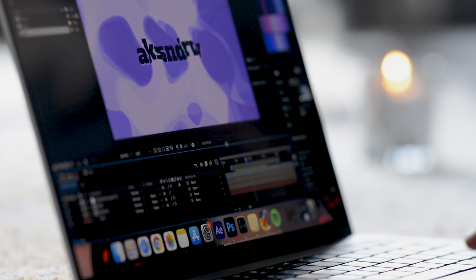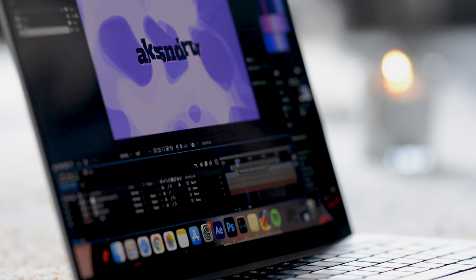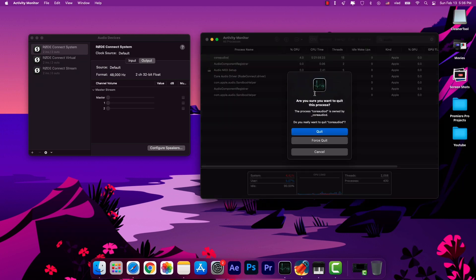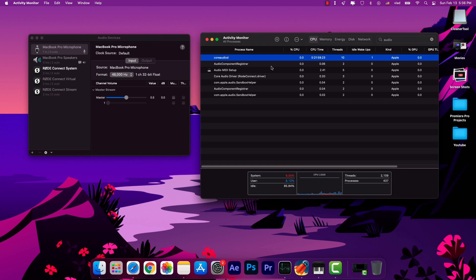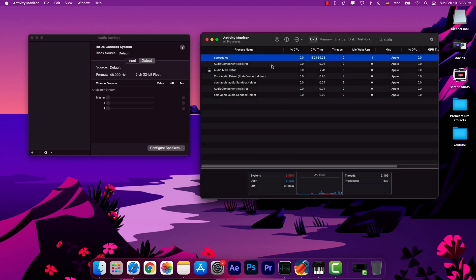I have some sound problems related to this MacBook. I don't know if it's just mine or if this problem persists across the entire M1 series, but the sound suddenly stops working and I have to force reset the Core AudioD task from Activity Monitor in order to make it work again. The funny thing is that even if all audio devices are missing, sound works on all apps developed by Apple, like Safari or Music, but it doesn't work on anything else. So if you encountered such problems, please let me know in the comments.